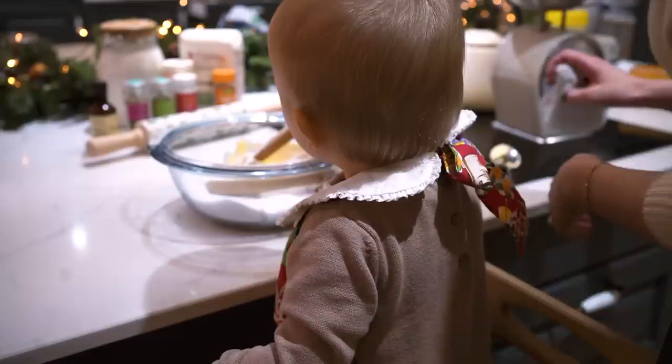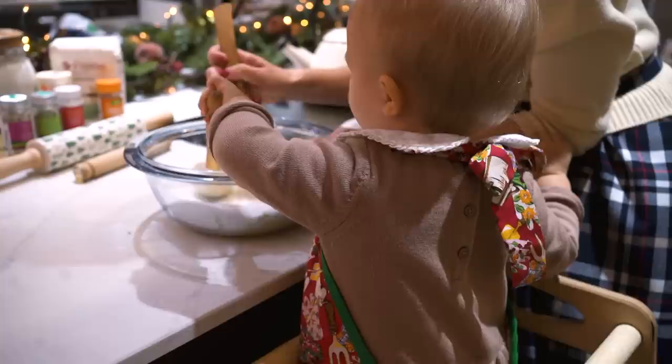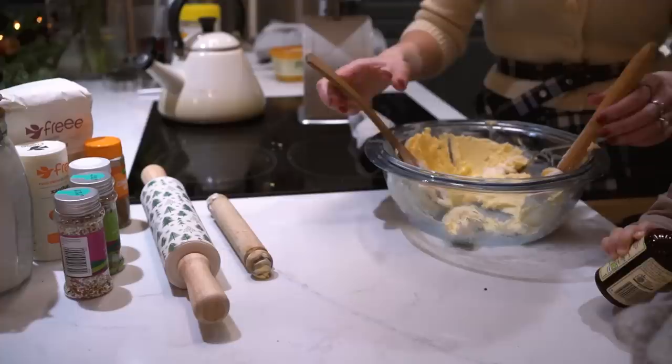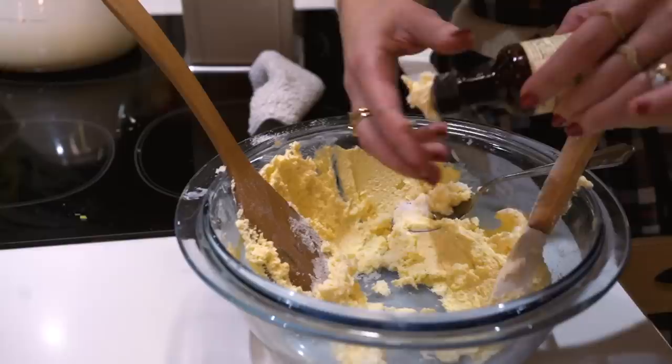Right. He seems happy now. Maybe we remove the rolling pin there. You hold that one, we'll do it together. And we need more wiping. He's very into screwing and unscrewing lids. He's pouring it in. I like the sound effects there, Rupert.